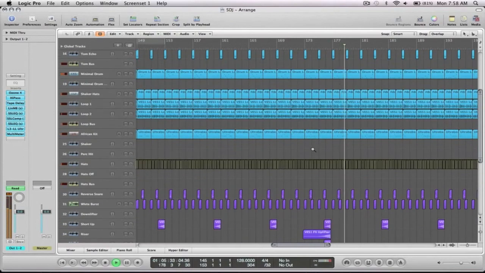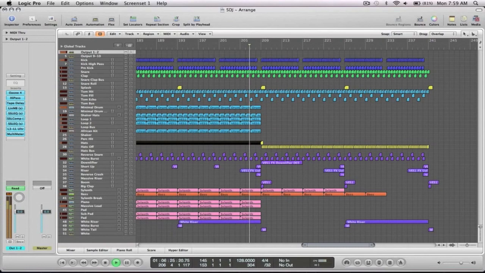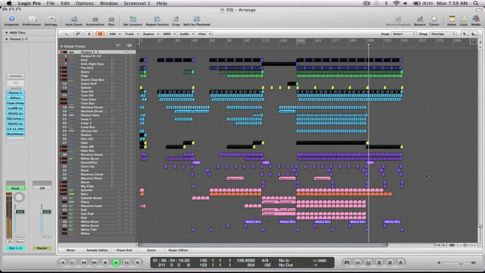And then again I got it right at the end here. And start to pull it down. I've made this section here a little bit longer than I usually would. I usually have that sort of section around 32 bars, but I put it at 64 because of its sort of tech nature. I wanted it to have a little bit more to mix into, so you can sort of create the atmosphere a bit more and the build a little bit more.